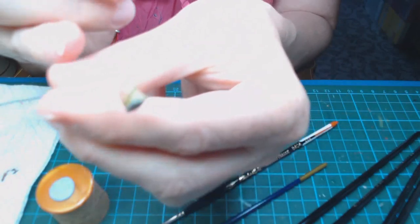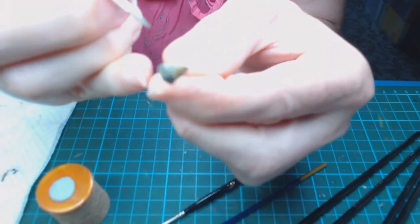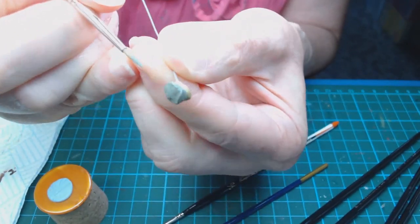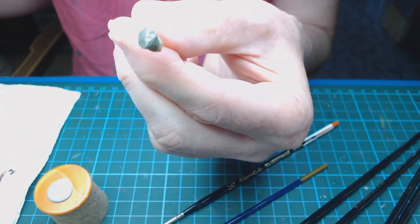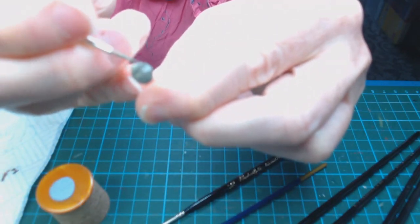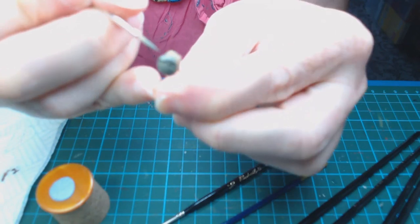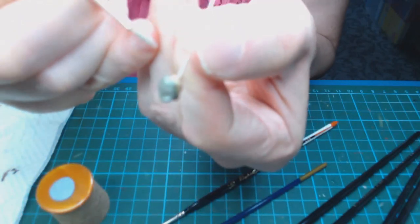Always better to add a couple of thin coats of paint rather than one huge thick coat. And this is our, did I just say, I can't remember what I just said. Did I say this is our O brush we're using? We've gone back to our zero brush. We have left the five brush behind, and we've gone to our zero brush.